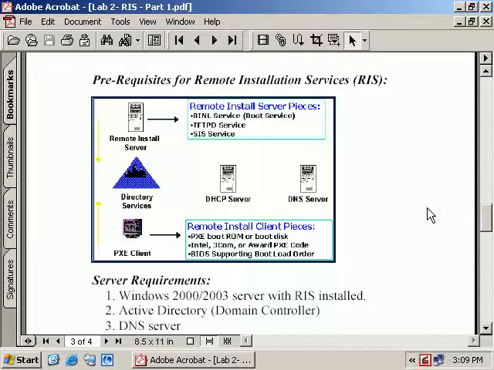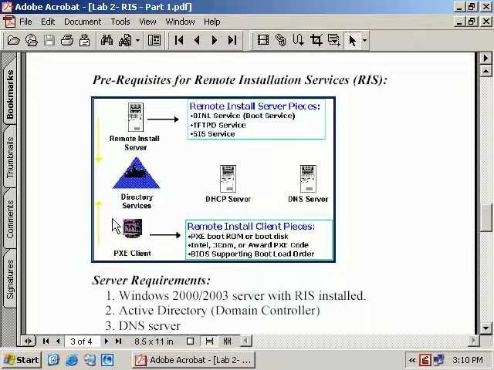So for now, what you need to understand is the following. Your computer will boot up, it will obtain the IP address from the DHCP server, it will then contact the RIS server, whereby the RIS server will ask the PXE client to actually log in. That's where the DNS server and the Active Directory comes in. Once you have successfully logged in, then it will use the file transfer service, namely the TFTP service, to transfer the files from the RIS server to the client.